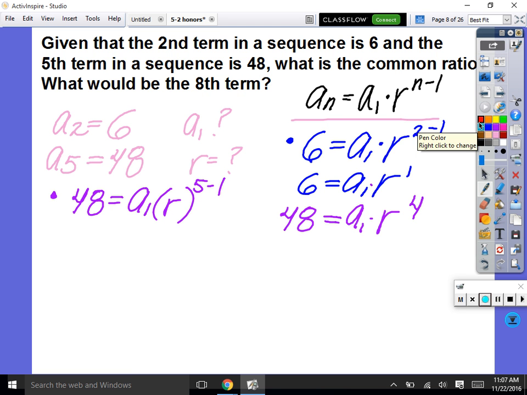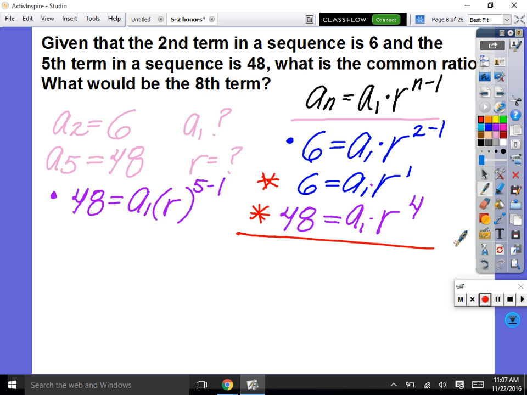Okay, we know these two things. So now we have a system of equations. These are both true at the same time. So let's solve by, let's divide this straight down. In fact, I don't want to have to deal with fractions, so I'm going to put this one on top. We're going to combine these now. We're going to divide straight down, because then won't that get rid of a sub 1? If I divide straight down. Okay, so I'm going to put 48 on top just because it's larger.